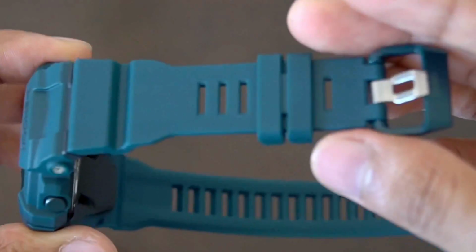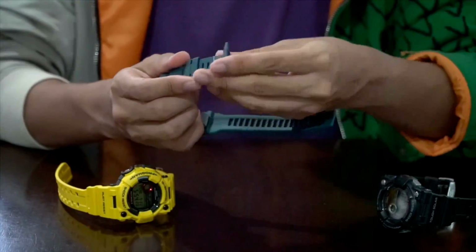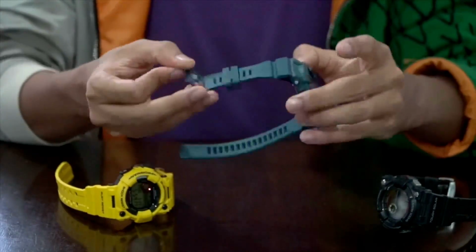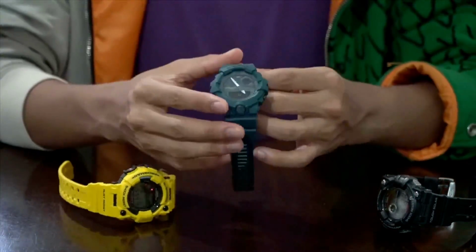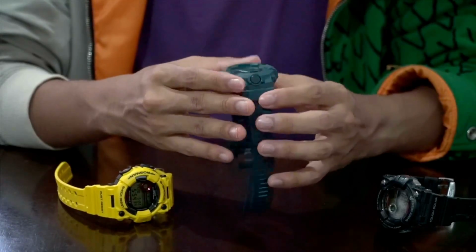And also I really love the design of this band keeper alone. This is very creative, man. The buckle itself is all made out of plastic, but it's just really incredible. The whole piece is just comfortable when you wear this on your wrist. You really need to try this thing. Try it in store. You don't necessarily need to buy this first. Try it if possible and then decide to buy this.